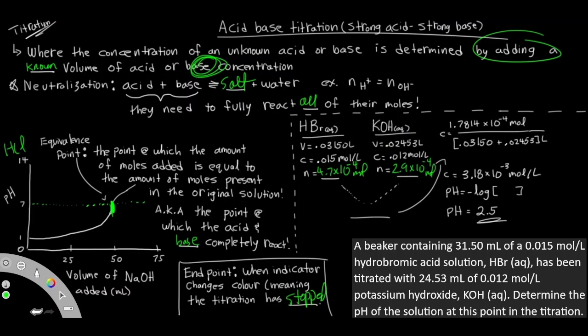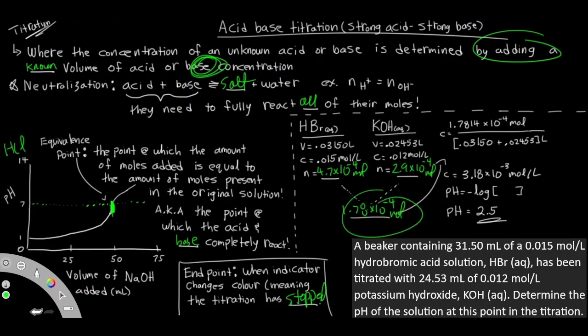So what are we going to be doing now if we have pretty much all of our variables? Well, you have to actually subtract this from this. So you end up getting a value of 1.78 times 10 to the negative 4 moles. Why do we do this? Because we have to find the difference between the two, because again, they need to fully react for titration. In this case, they're not going to fully react. We're going to have some leftovers. It's going to be a little bit more acidic though, because this is going to be larger than this.